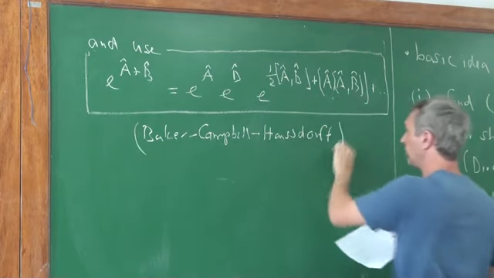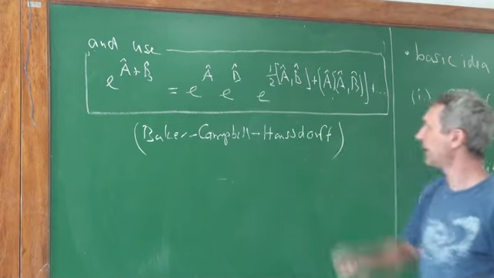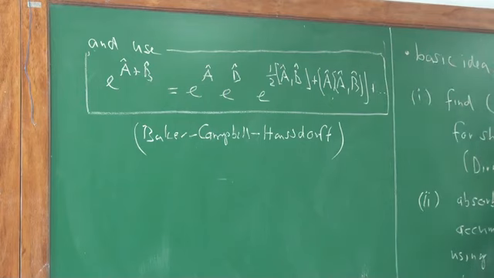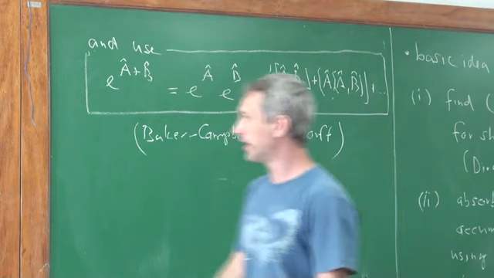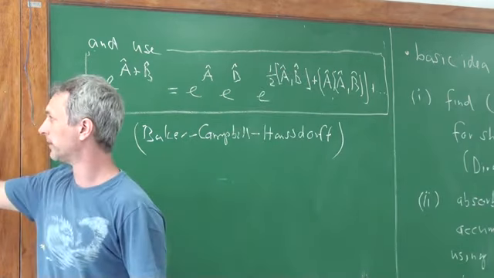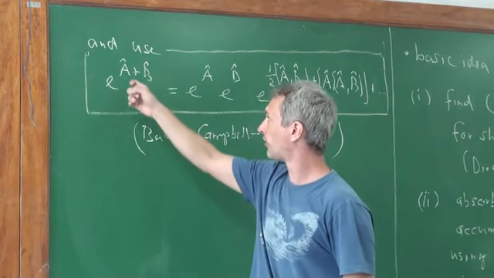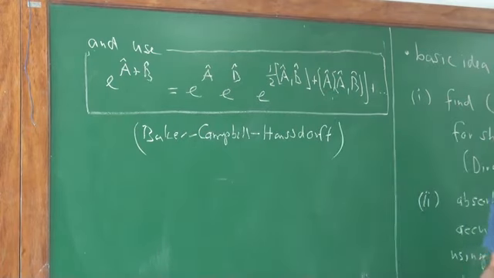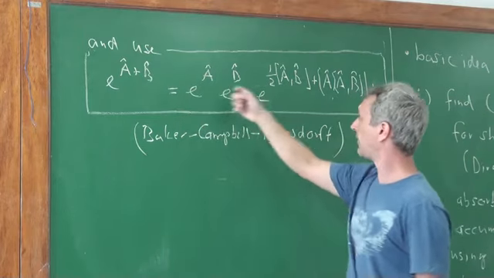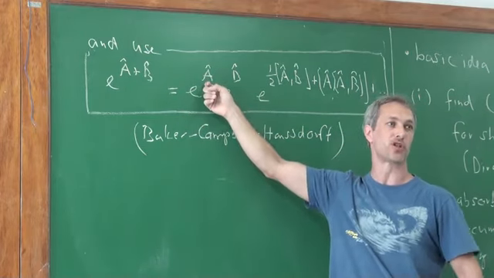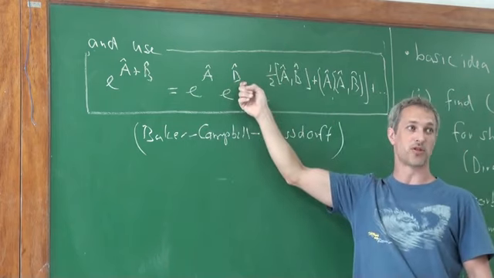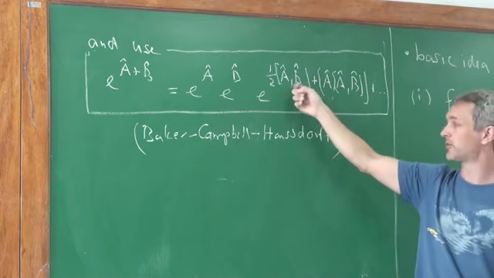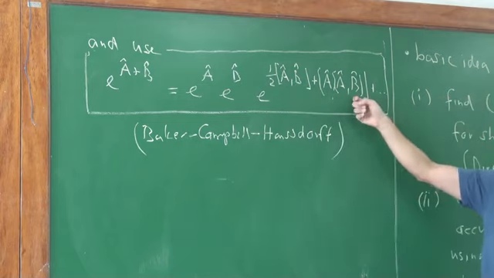So why is this useful? If you have general operators A and B, it doesn't help you anything, because you have a lot of things to calculate and you don't know what to do. But what did we do in the first step? Well, we introduced a small parameter, delta t. So our operators A and B are both proportional to the small parameter delta t, meaning that we have an exponential of something proportional to delta t, an exponential of something proportional to delta t, but here we have the product of the two. So this is an exponential of something which is proportional to delta t squared, delta t cubed, and so on.